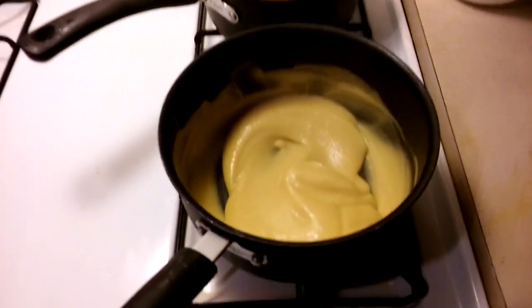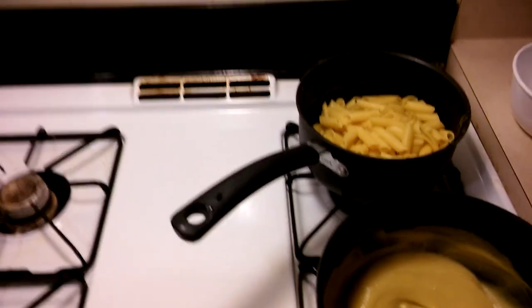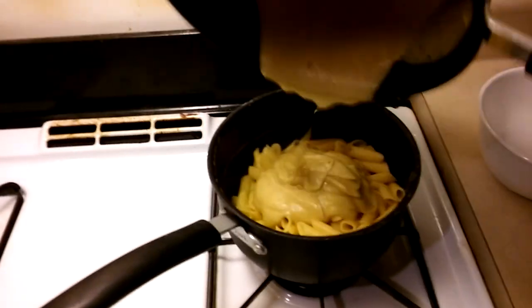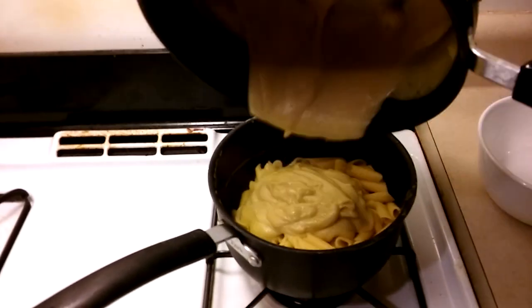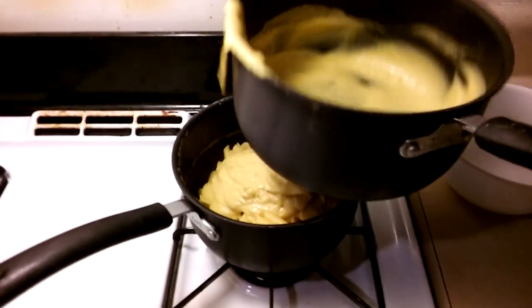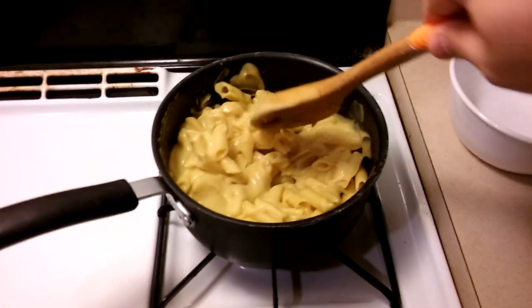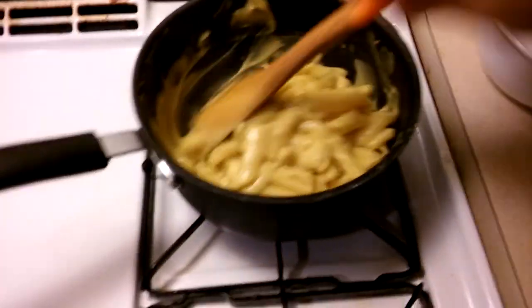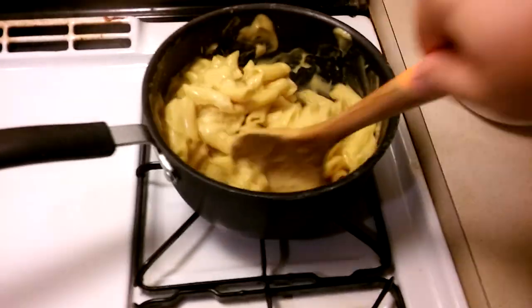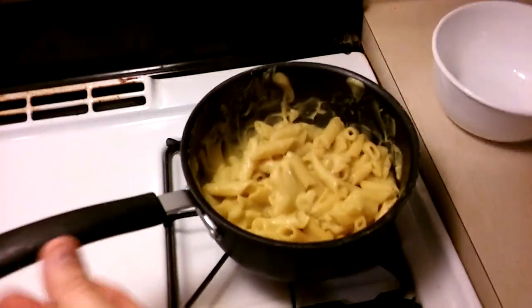So there it is, that's it. I have some corn pasta back here, so I'm going to put this on top of the corn pasta — it's kind of like a macaroni and cheese or pasta and cheese type thing. I'm going to stir that up a little bit, it's kind of hard to do with one hand, and then I'm going to put that in a bowl.